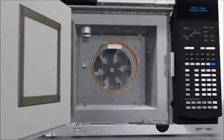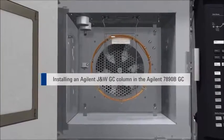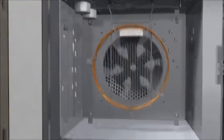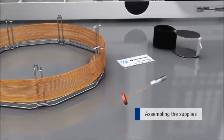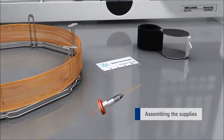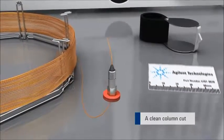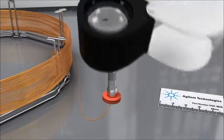The correct tools and supplies make proper GC column installation easier and ensure consistent, robust, leak-free connections and reliable results. Thread the column through an inlet septum and then through a column nut. Choose an appropriate column ferrule and thread the column through it. Make a fresh cut. Visually inspect that the end is free of chips, burrs, or uneven areas.